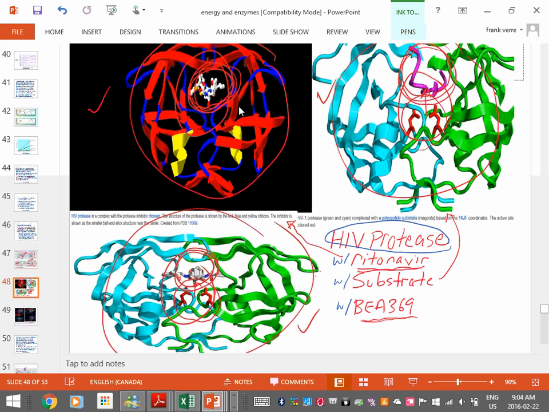Guys, look closely. See this highlighted section in red over here? You see that this substrate is right above it? You see how the inhibitor is right over here, right above the section in red? Does it look like it's the same spot? It is. It's the same spot. You guys okay? Alright. So if it's targeting the same area as the substrate, then that has to be competitive.